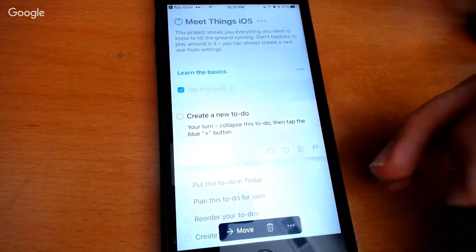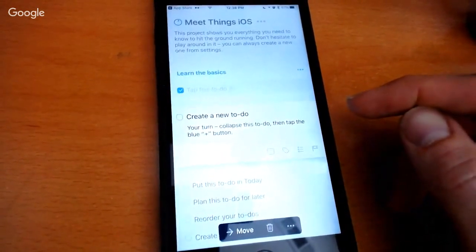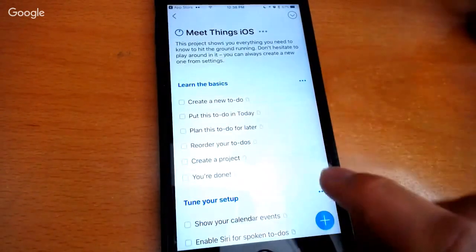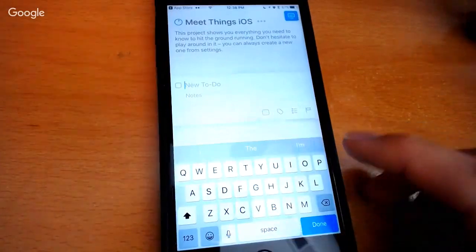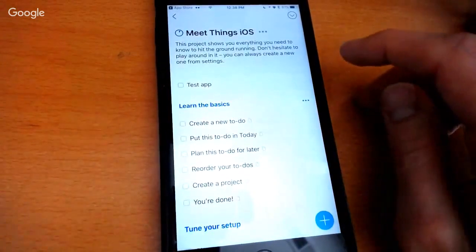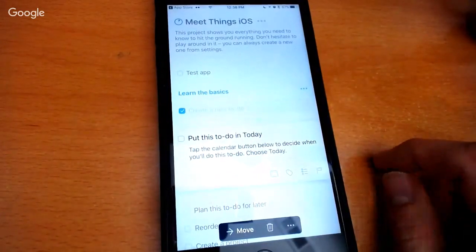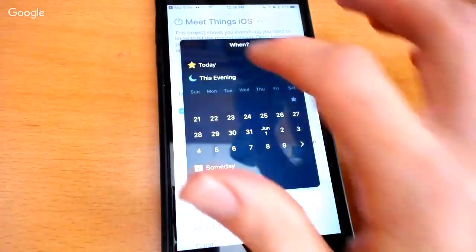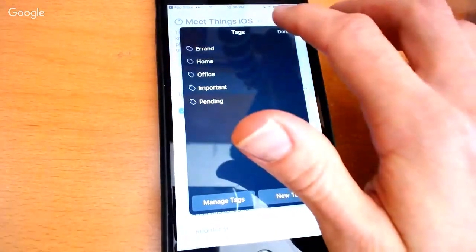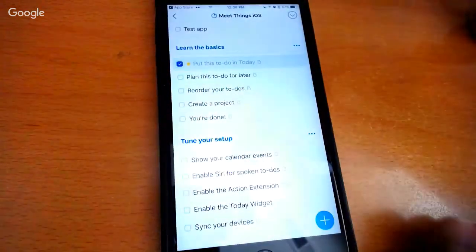So this is a perfect learning experience for someone new to this who's like, I need to be more productive and just get things done. All right, so let's go ahead and create a new to-do to check that one off. All right, so we created that to-do, so we can check that one off. All right, so put this one in today, and we can go through, and let's make that for today. So I'm doing this really fast, but this animation is fun. There's all these different things, but we just need to put that in today.